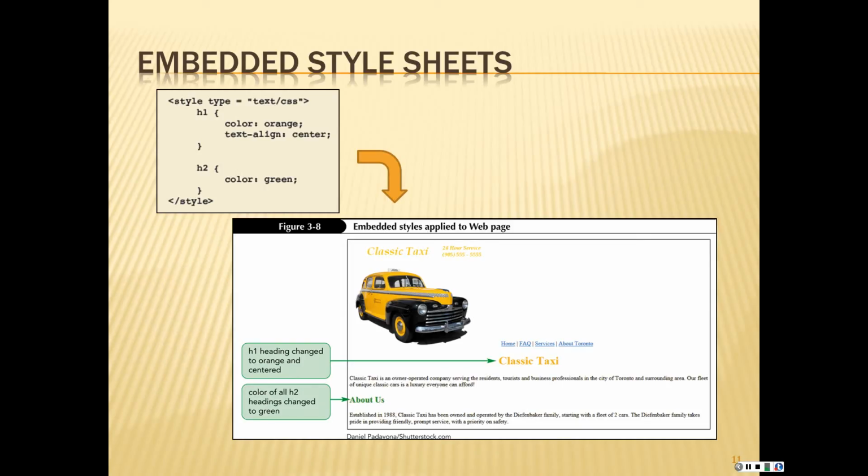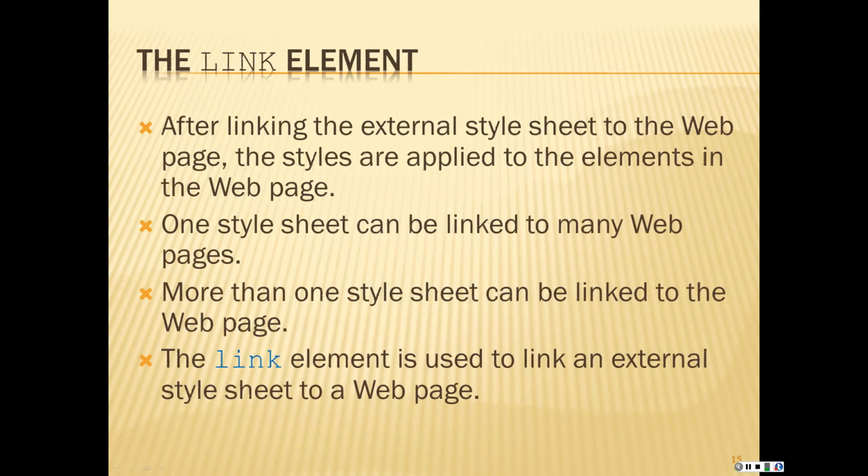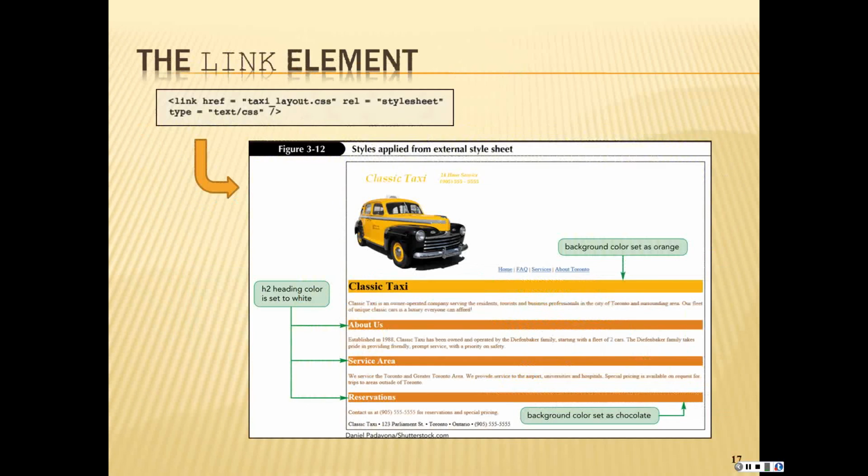The style type embedded on the same HTML page that you're saving everything else with, this is the syntax in the head of your document: style type equals text/css. But if you have an external style sheet, which will affect multiple pages, then it looks like this: link href equals the name of that page, then rel equals stylesheet, and then type equals text/css.